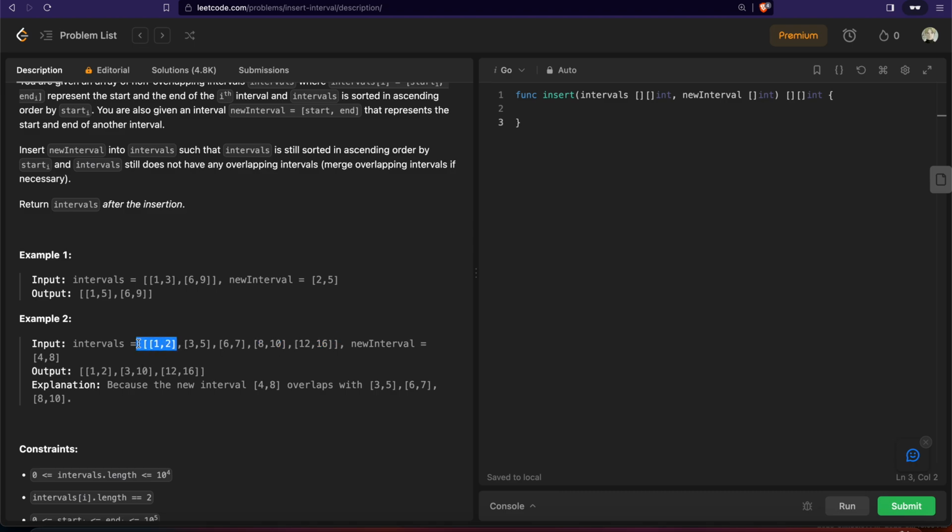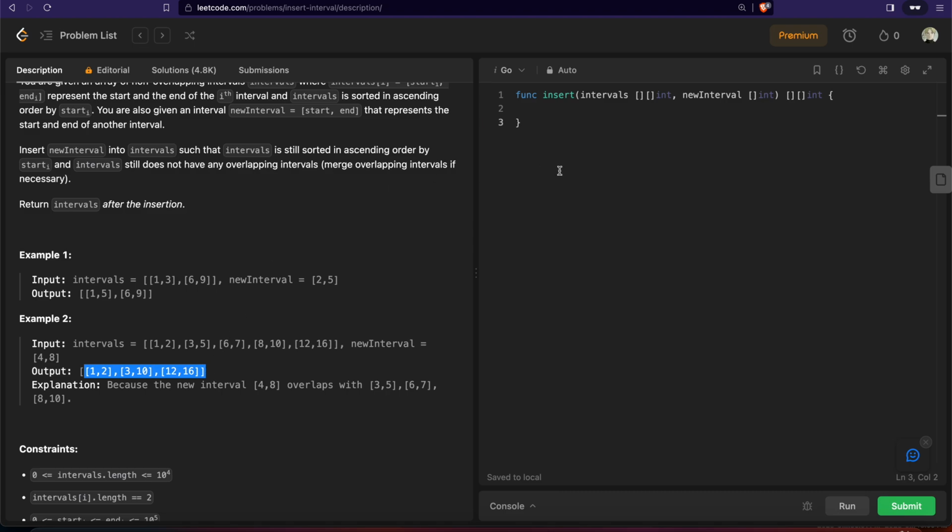Because we first added all the left side intervals, then added our new interval after updating its elements, and then added all the rest of the intervals, our resultant array will be sorted and will contain non-overlapping elements.